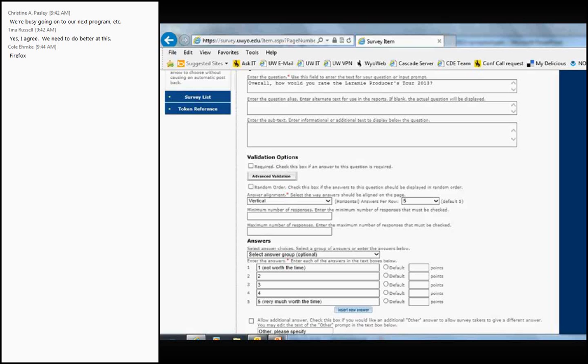Now, this third section here, the answers section, is where you'll probably spend a little bit of time because you'll want to think for yourself in advance. Do you want to have a 5-point question, 5 options? Do you want to have 6 options, an even number, so that there's not an undecided vote in the middle? I've gone with 5 this time. But you could go 10, you could go 15, you could perhaps go to 100. Usually you don't need that much refinement, and it's probably easier to collect that sort of information in a different way rather than these little radio dials.